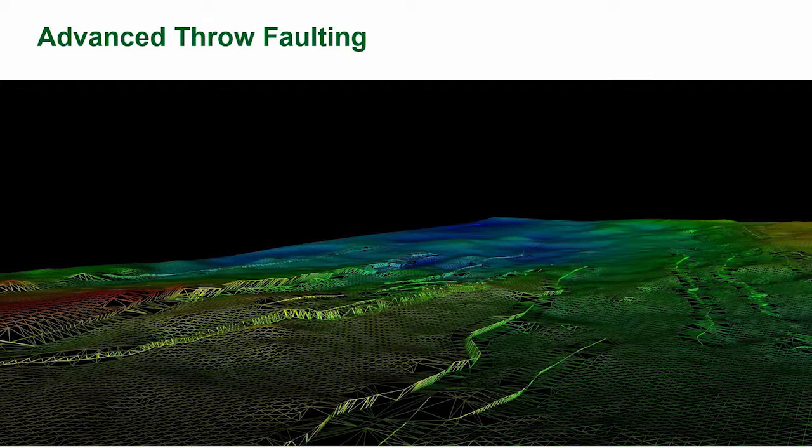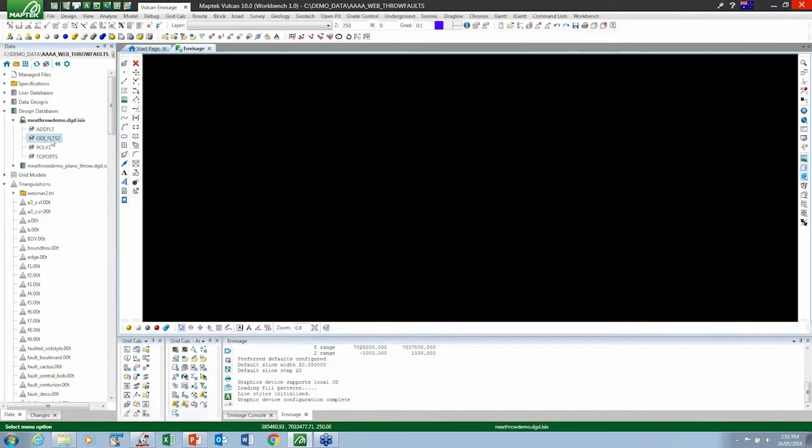But there was feedback saying, well, in some instances it's actually quite difficult to create the mutually exclusive solid domains, and we don't need the absolute resolution on the fault plane, if you like, that block faulting gives you. So what we've done is enhanced the old throw faulting method. So if I jump into Vulcan here, previously you might have given it a bunch of solids. Now you can define your faults as a series of strings.